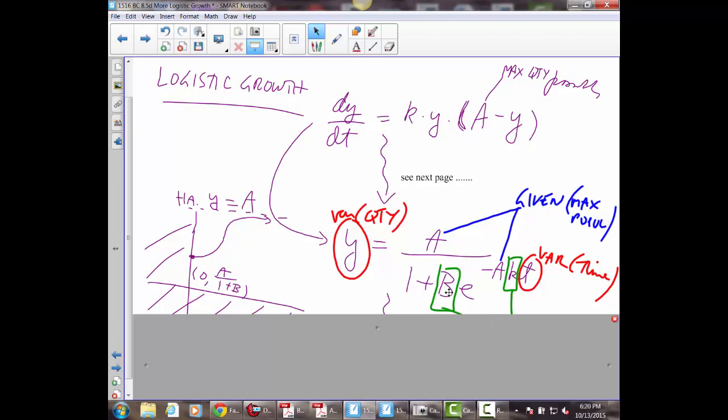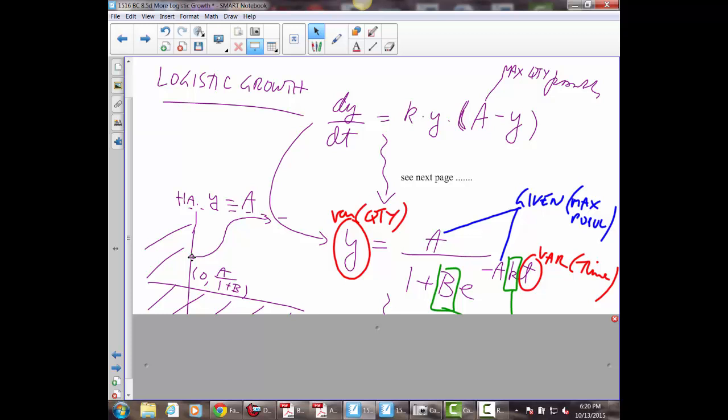Now, the b and the k are constants. The e, of course, is the constant e. So the way this graph will look, if I replace t by 0, this whole exponent becomes 0. E to the 0 is 1. I'm left with a over 1 plus b. So that's where I'm starting. That's kind of patient 0, the first person who gets the flu, the first person who hears the rumor.